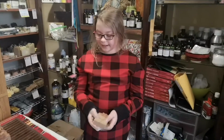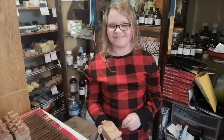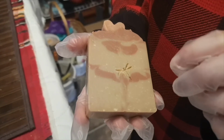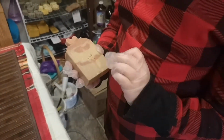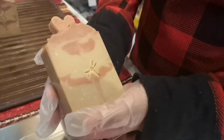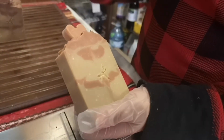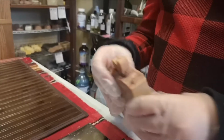So I just finished this one. We are not going to be planing these soaps because we like the way they look. The dragonflies that we've stamped in here are a little bit wonky. We've stamped in a firefly, and we're not going to be planing them because we're nervous that it will destroy the firefly. It'll plane out the firefly, and it will not look as good as it is right now. So let's just keep going.